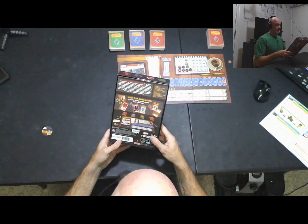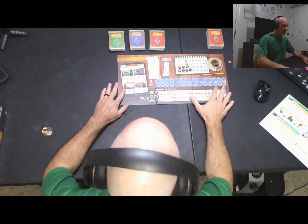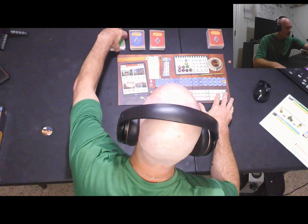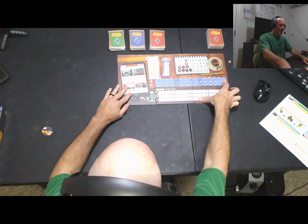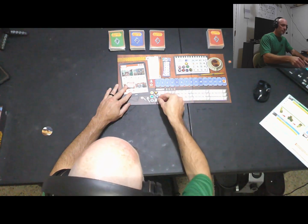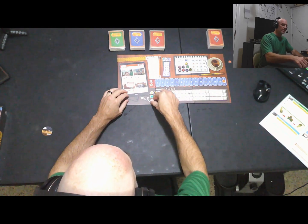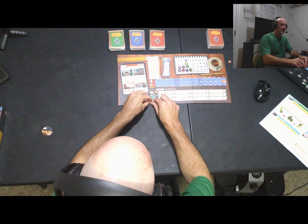It's pretty low quality from the standpoint of if you're used to getting games that have a high quality feel — real nice punch boards, real nice everything. The cards are a little bit more on the papery side, so I have sleeved them all already. The board's okay, not bad, pretty small. The tokens are kind of almost old school — they're actually more durable in hand but they don't have the high quality feel you'd have with some other games.